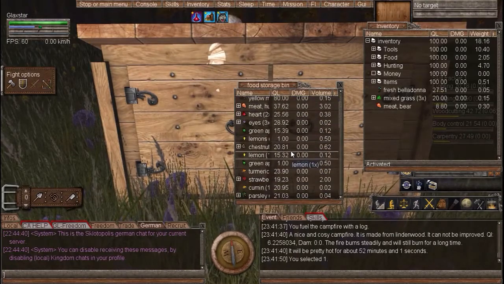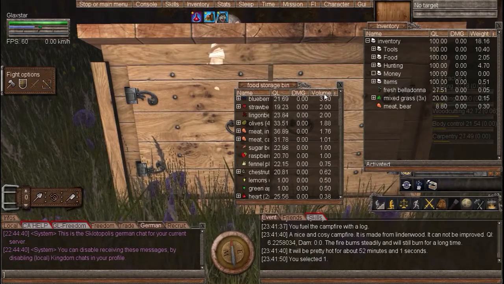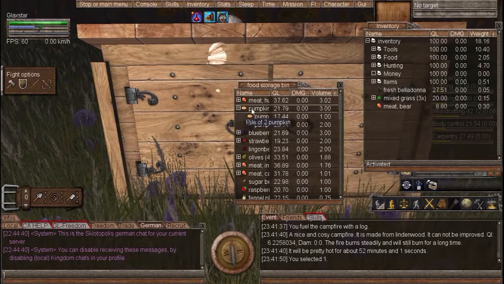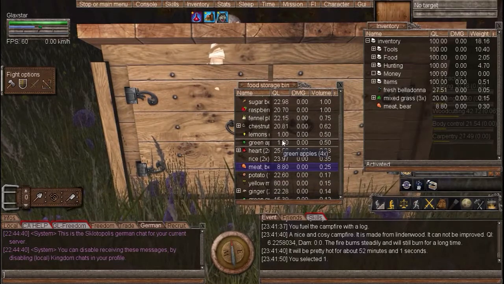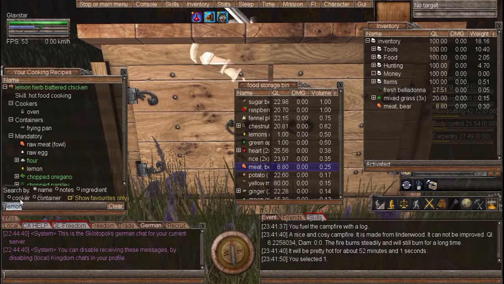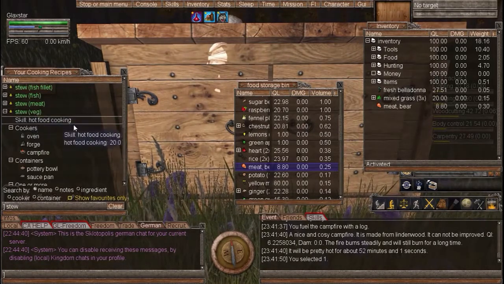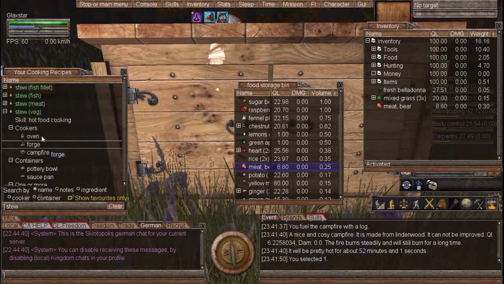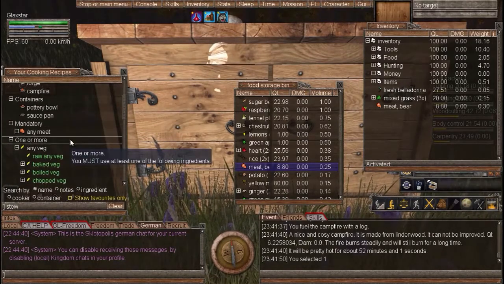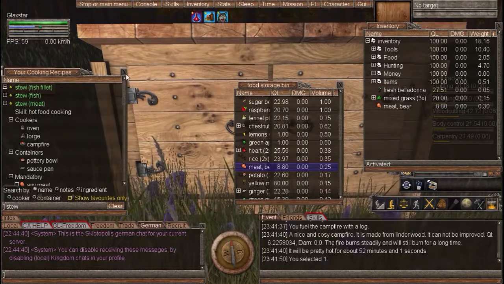Let's see. How many pumpkins do we have? 2. Corn? Alright. We will find out. Stew. I was told when you first start out, you should make stew. Meat stew, vegetable stew. Yeah, okay, you can use corn. Any herb. Meat. And any vegetable and any herb. Okay, that's what I thought.